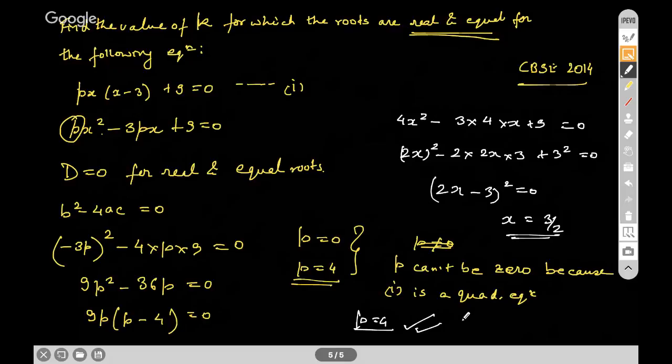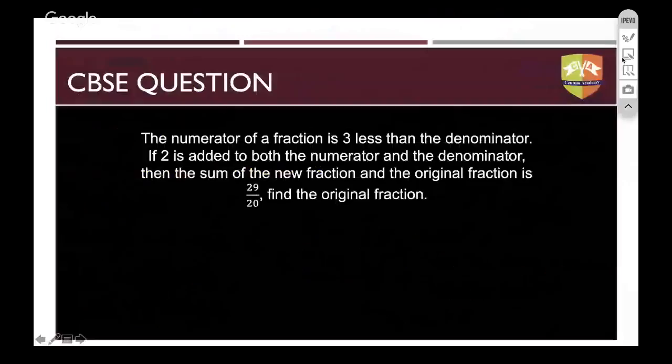Okay, guys, so we solved this question also on nature of roots. Let us go and solve some word problems now. There are different types of word problems. We'll take up one by one. We just saw numerator and denominator kind of questions. Yes, let us take up some previous year questions. First is on digits of a number.